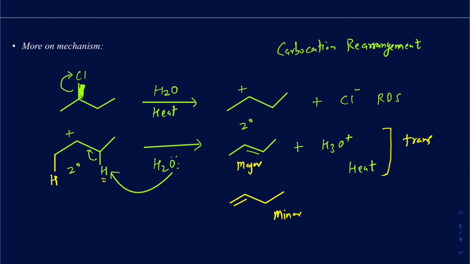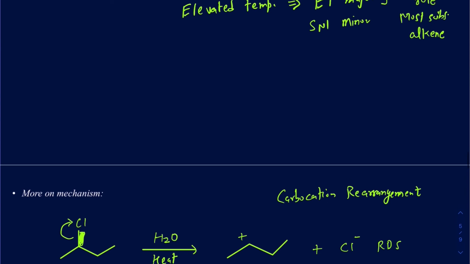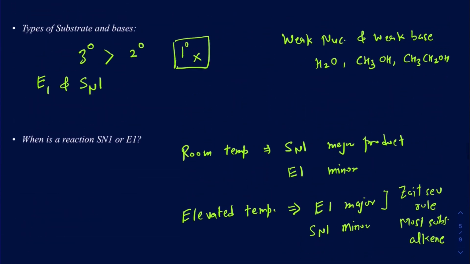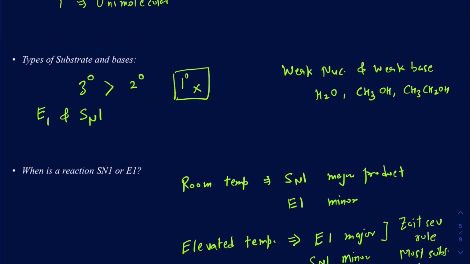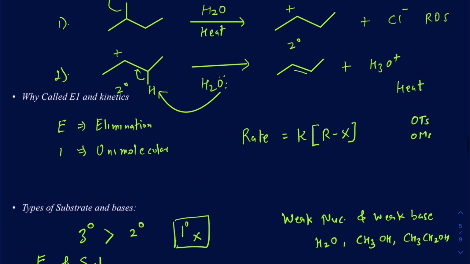E1 is not very commonly performed because you're always going to have a fear of running an SN1 along with it. And anytime you actually have to make an alkene, you are going to be better off running an E2 mechanism rather than an E1 mechanism. But just because it's not very beneficial doesn't necessarily mean you're not going to be seeing it as we move along. You will be seeing those in some other cases, especially with alcohols, when you're trying to dehydrate those alcohols using acids.